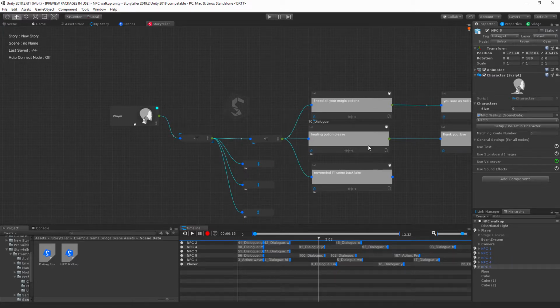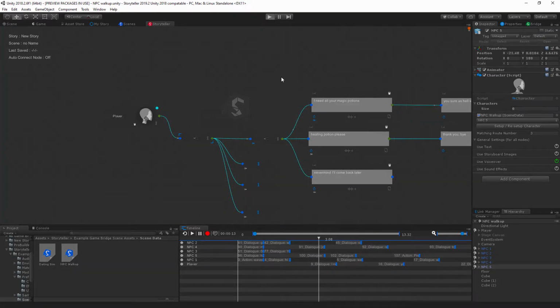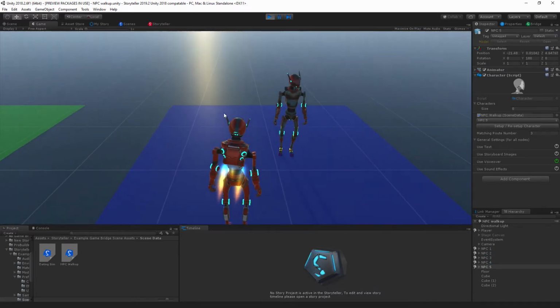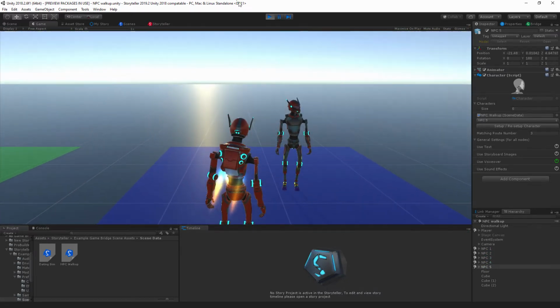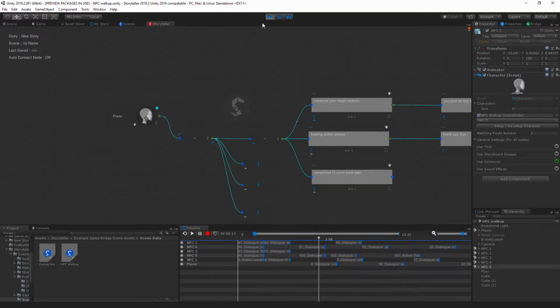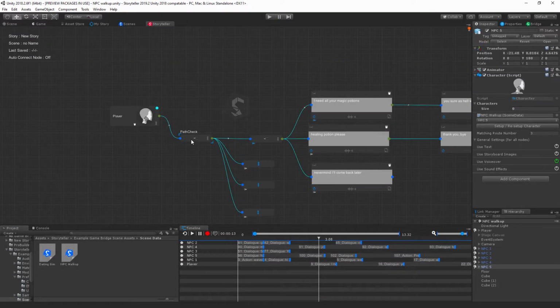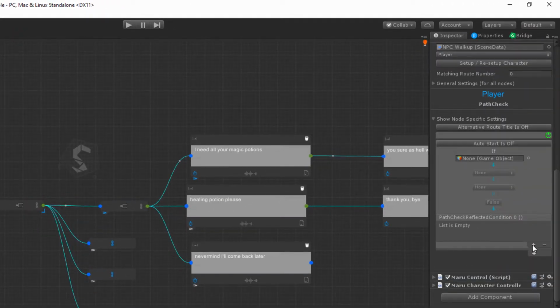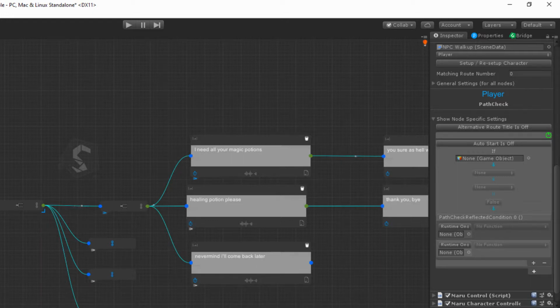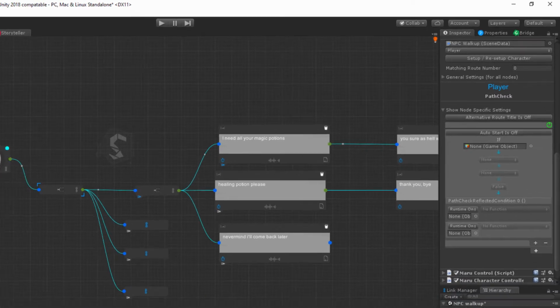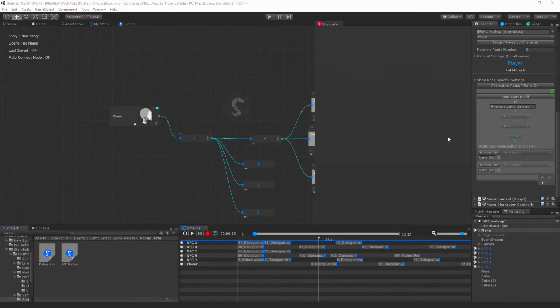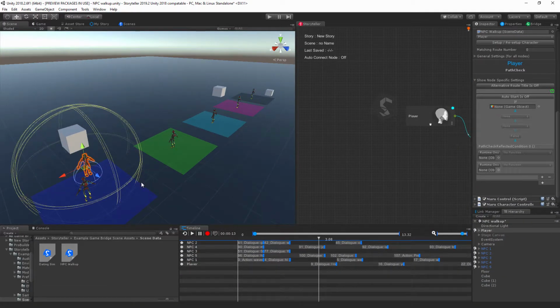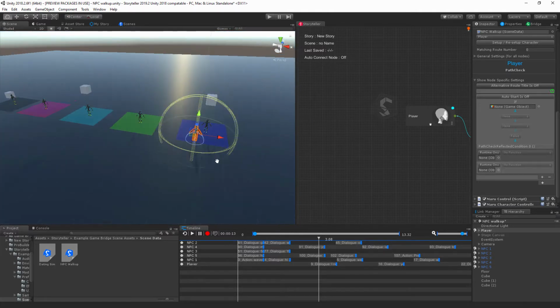Alright, and we can go ahead and run the scene, and you'll see absolutely nothing spectacular happen. That's because we haven't told the first route what to do. So if we select this route here called path check, and then select the player, scroll down, let's go ahead and just add 2 functions to this one. And whenever this path is processed, let's go ahead and move this here, show you how simple this is, and alt rotate, let's find that.